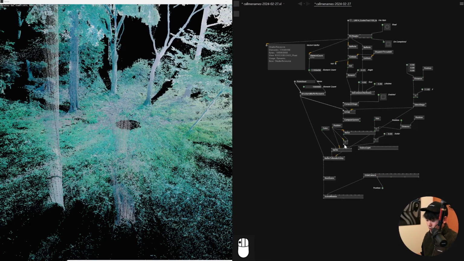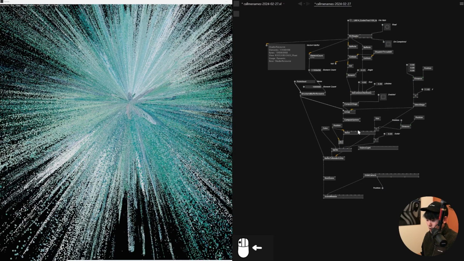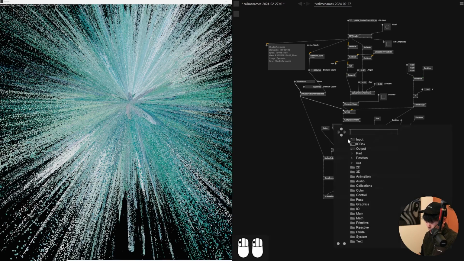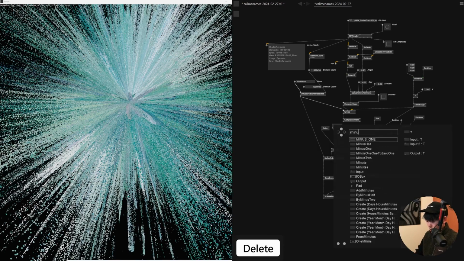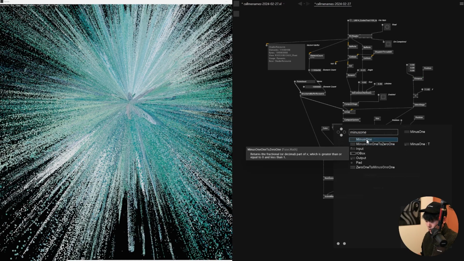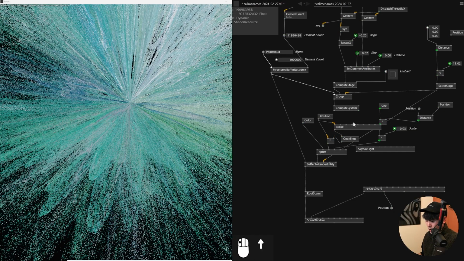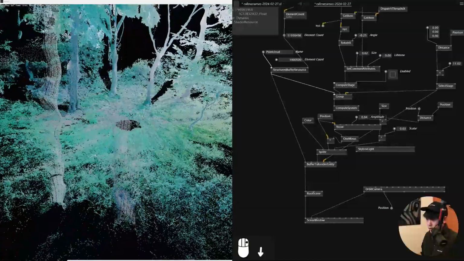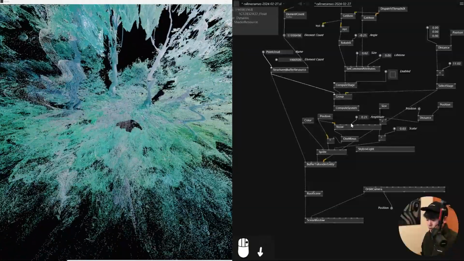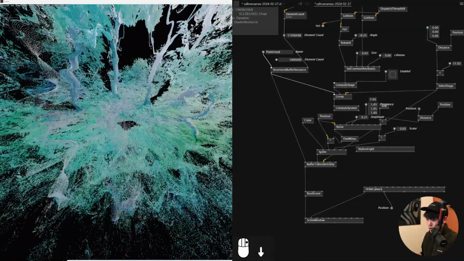I'm not sure if your machine can handle this, but we can try. Okay, let's add 1 minus here after this noise, because right now it goes all the way to the minus, and then I'll decrease the multiply. Yeah, so we can add some noise on this position as well.